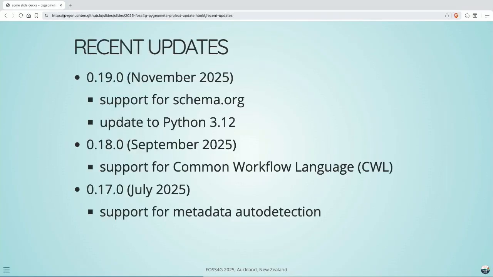We also recently added support for metadata auto detection. You can ask pygeometa to import something, and you do not have to tell pygeometa what kind of format that is, unless you really want to. It will go through some auto detection and some heuristics, and give you a best guess at what it thinks it is. That's a neat little feature. Again, all of these are either on the command line or using it directly as a library in your own downstream Python application.